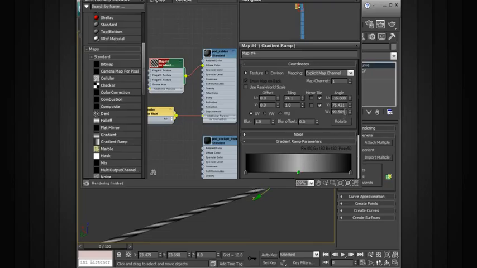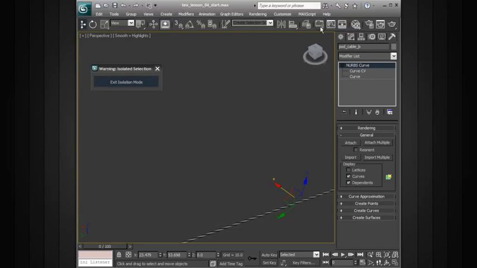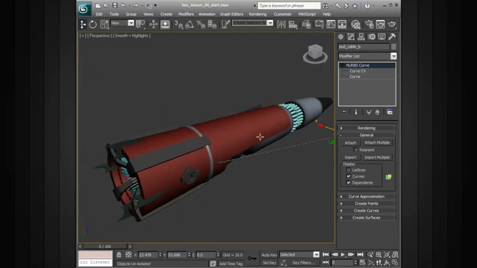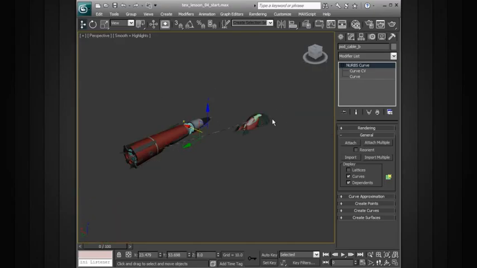If you want to plug these numbers in, you can, but I just rotated it around until I got something that looked a little bit closer to what I wanted. You can do the same thing, and depending on the scale, you may want those twists to be smaller. That's up to you. But again, that's just playing with the coordinates and setting them up so that we get our gradient applied in a different way. All right, so play around with gradient ramps as far as modulating the color on your different objects.